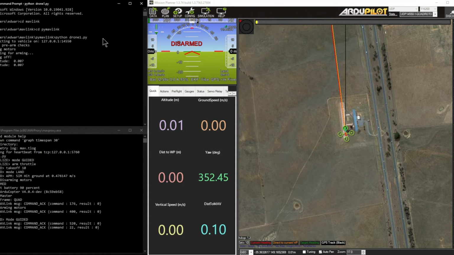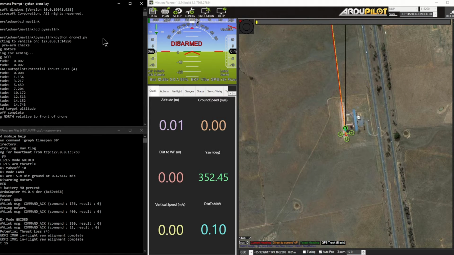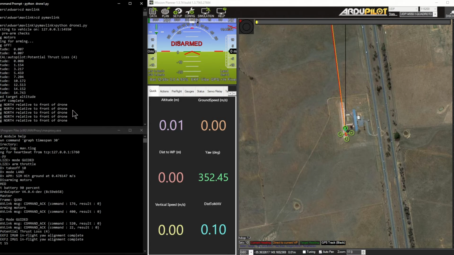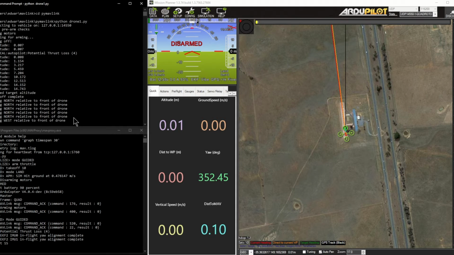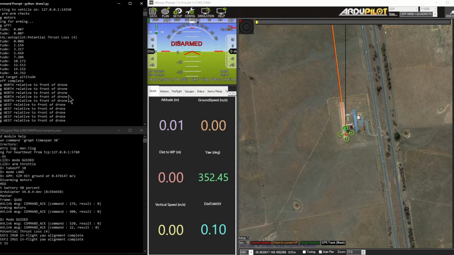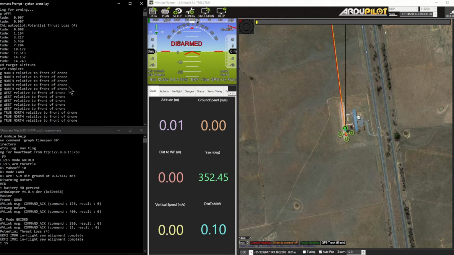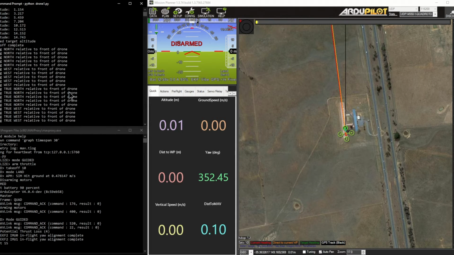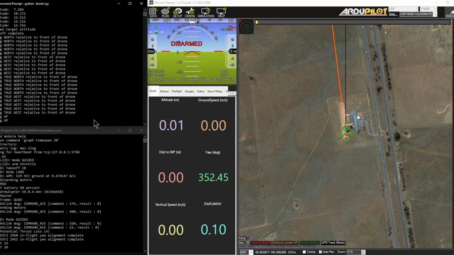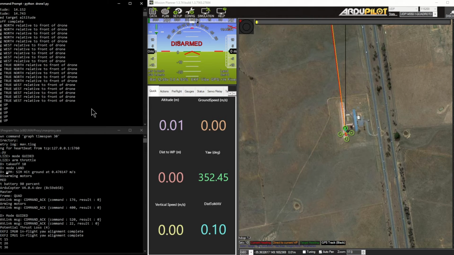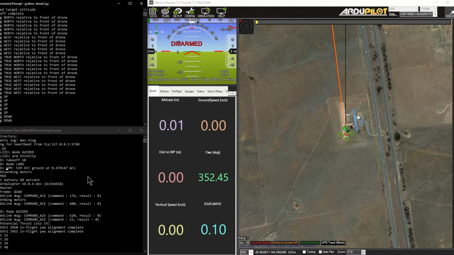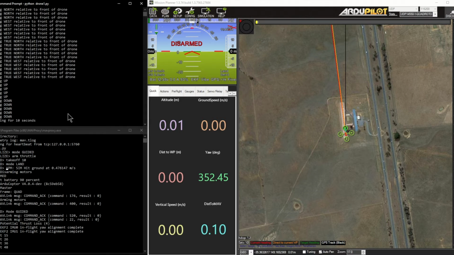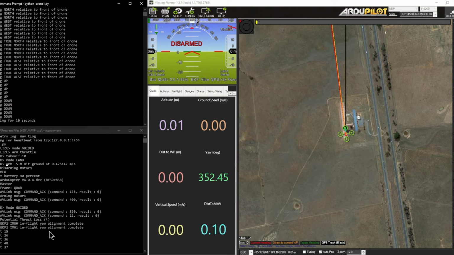What this is going to do is elevate in altitude, and it's going to move up and down and forward and back, or north and south. Here we have the drone moving north. Every time it gives me one of these messages, it means that it's sending that heartbeat to the drone. Alright, it's taken a while for ground control to register the drone script. However, here in our MAVLink terminal, we're seeing that all the commands that the script is going through are being represented.